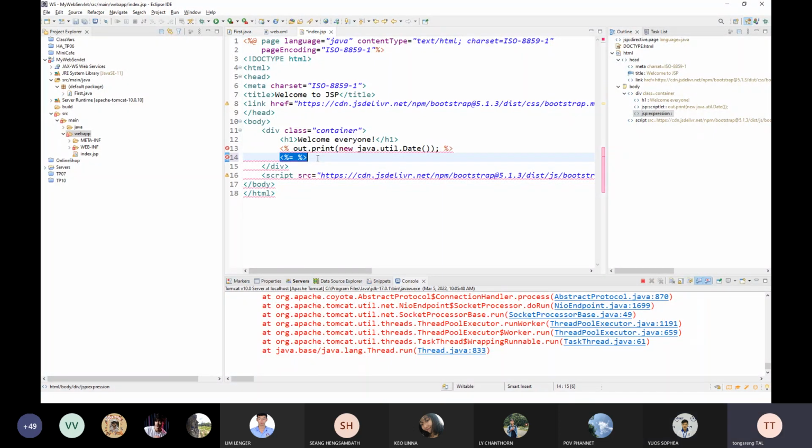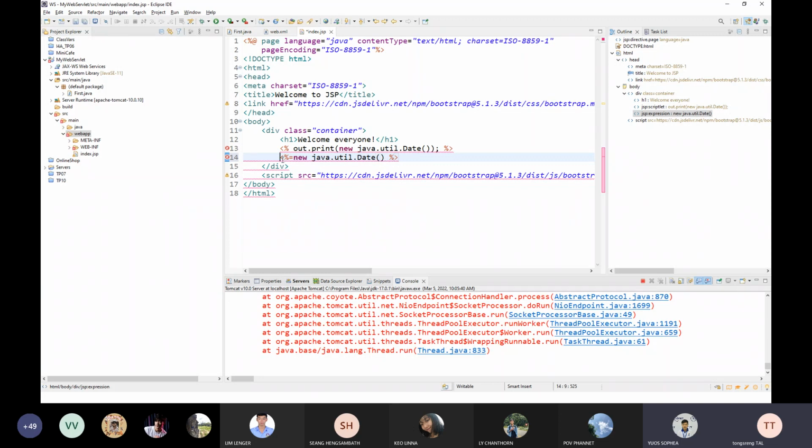It's called an expression. You give an expression, for example, new Date here. If you want to display it, you don't need out.print. You just put an equals sign like this. So it becomes new Date.